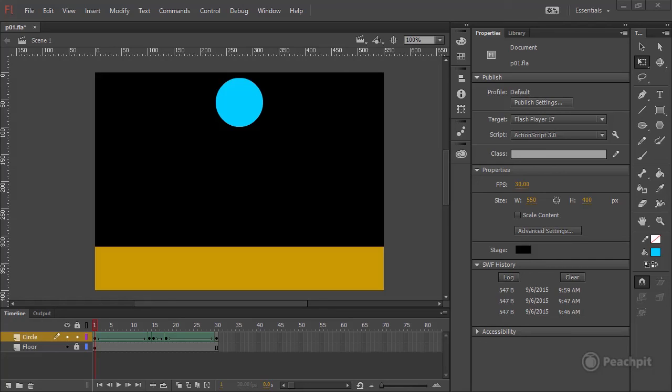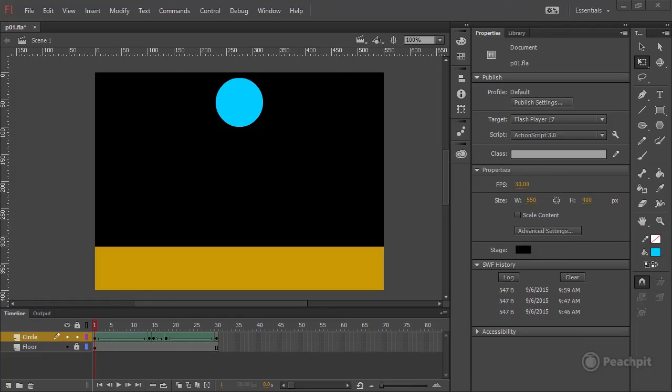And even if they do figure out how to do that, it's not going to be the ideal experience. So something else that Flash Professional allows is for you to take a project and distribute it by bundling the Flash Player along with your SWF file into a little standalone executable application. This is known as a projector.